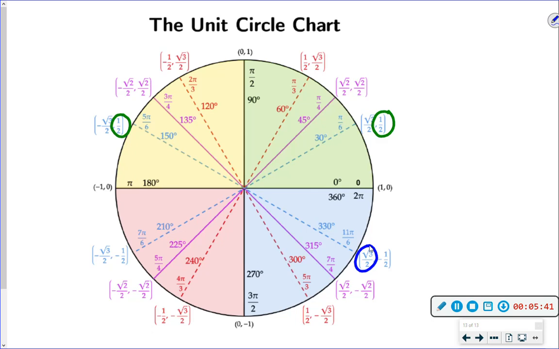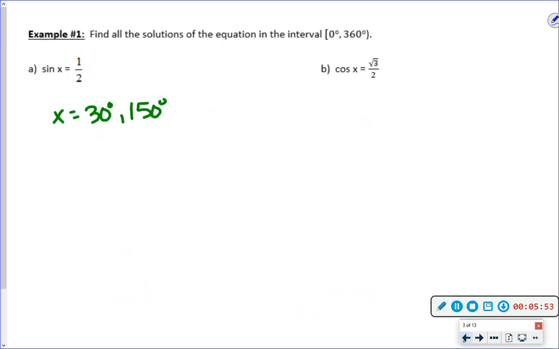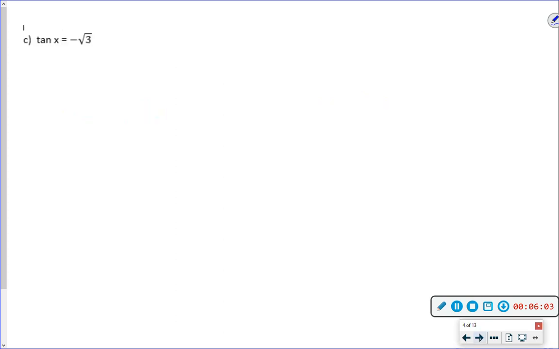Oh, so we've got 330. Square root of 3 over 2. I kind of wrote over it right there. So my two answers, of course, 30 degrees, 330. It's going to take me longer to flip back and forth, I think. I guess I could make it look nice. I'll put x equals on just so it seems a little fancier. There we go. All right, tan.